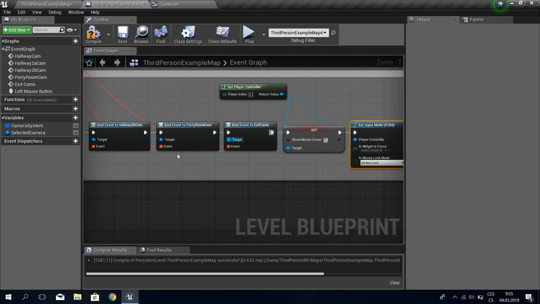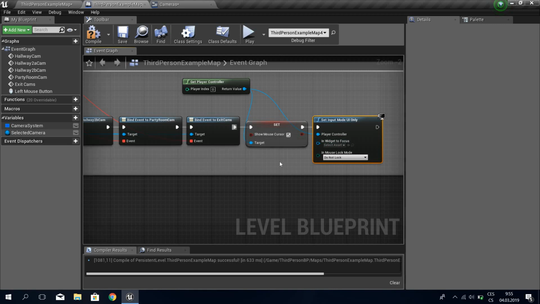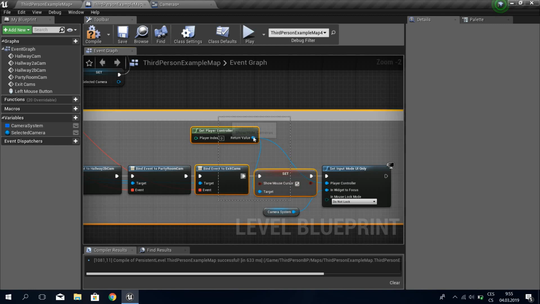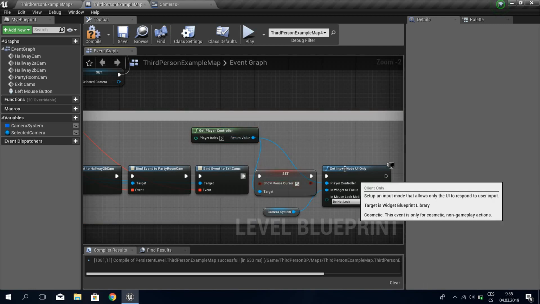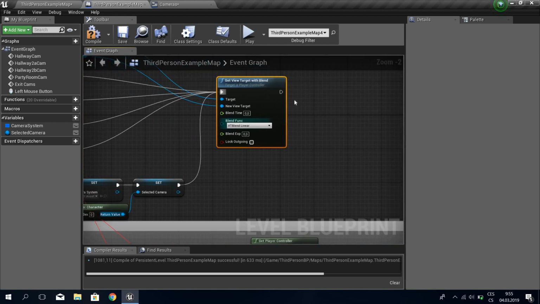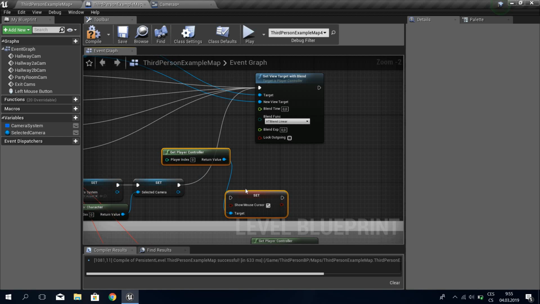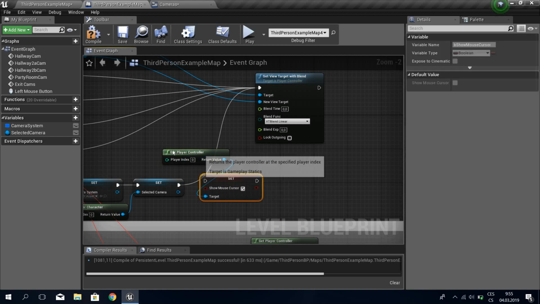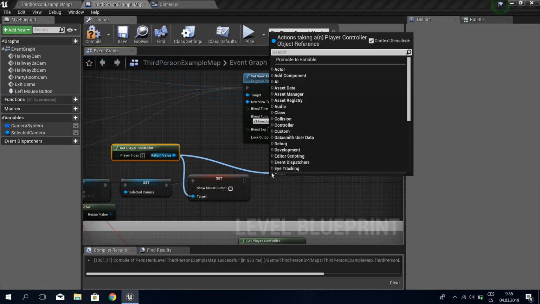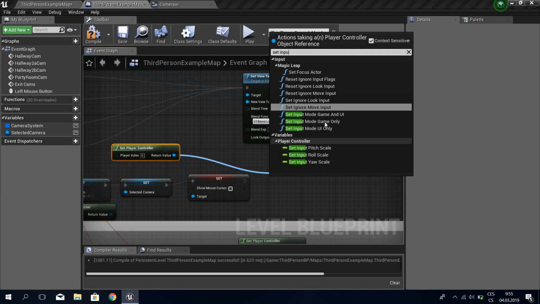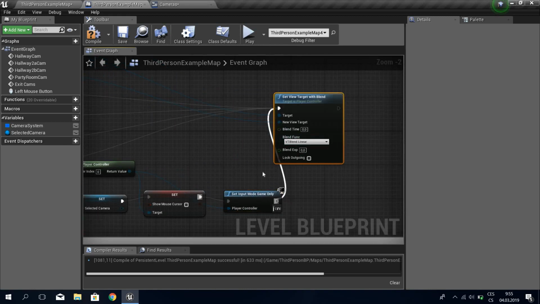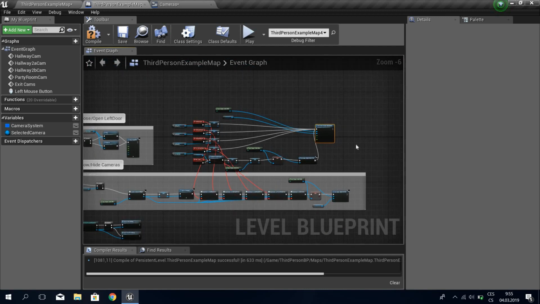And in widget focus it's camera system, and we're gonna copy this, only this, not this. We're gonna connect it to right here. And false, and set input mode, and just do game only. Okay, and let's go back in here like this.